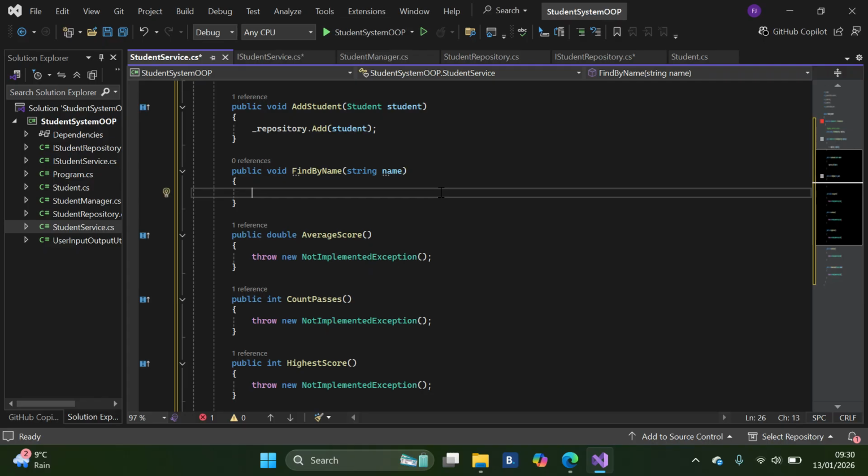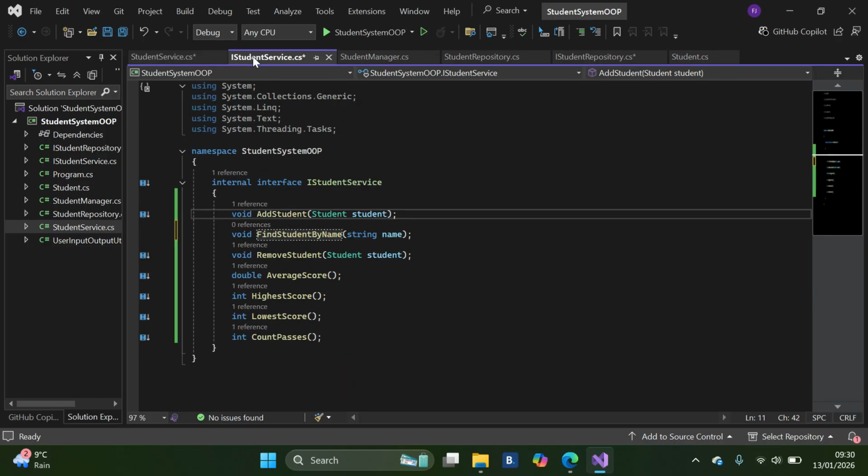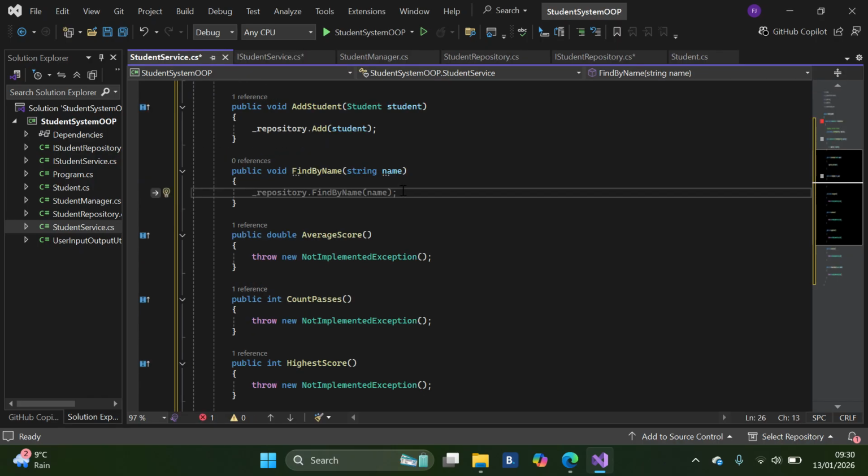We need to be proactive in our thinking because we know that it is possible that this name here might either be empty or it might not be correct.